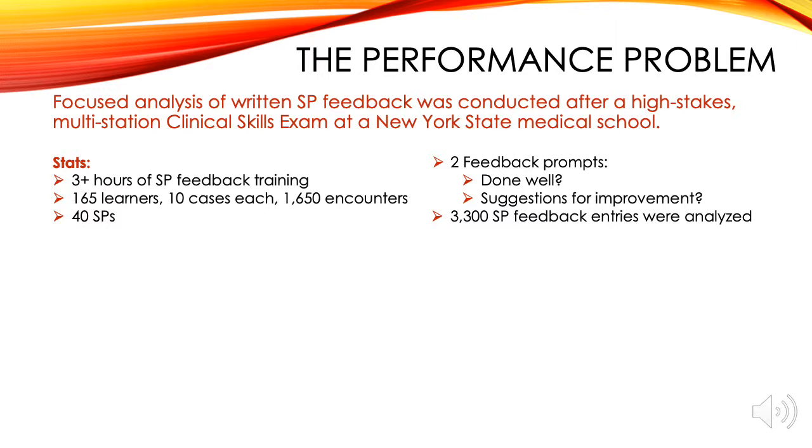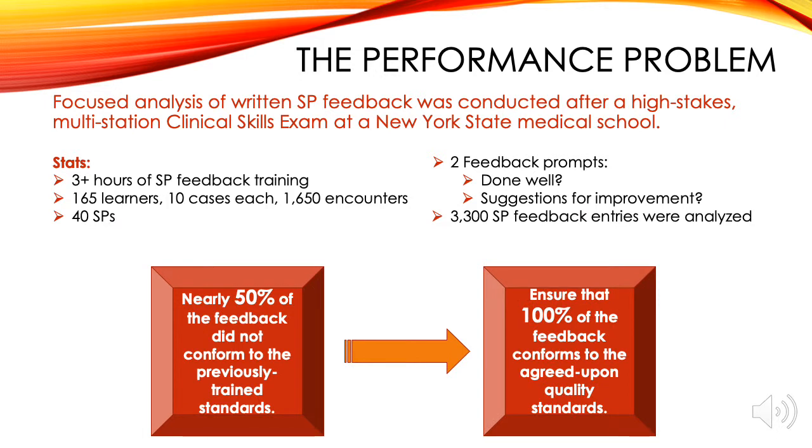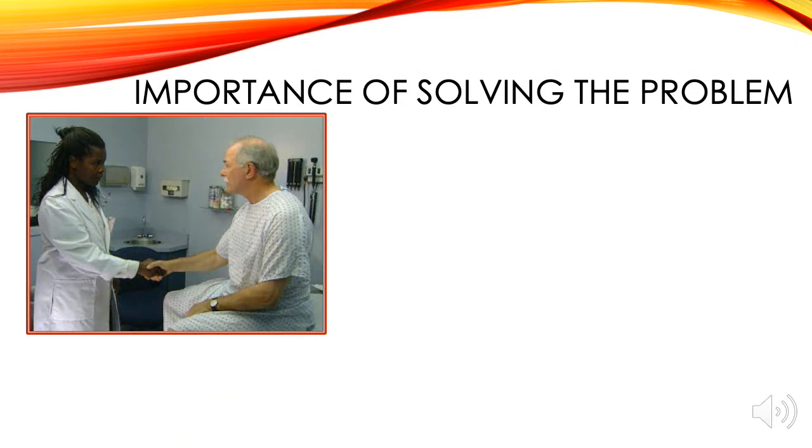In total, 3,300 SP feedback entries were analyzed by 2 SPEs. The analysis revealed that nearly 50% of SP feedback did not follow the previously trained standards. The SP program needs for 100% of SP feedback to follow the agreed upon standards. Why is it important for 100% of SP feedback to follow the guidelines?